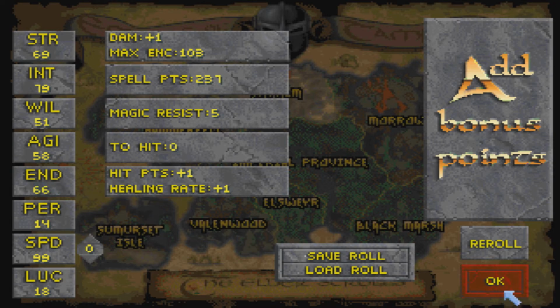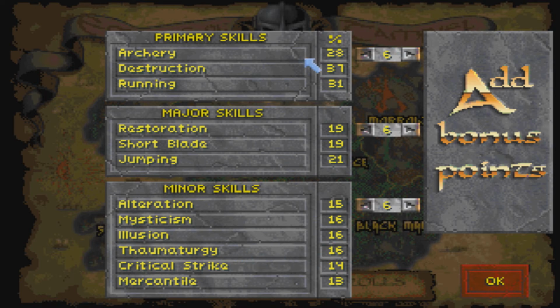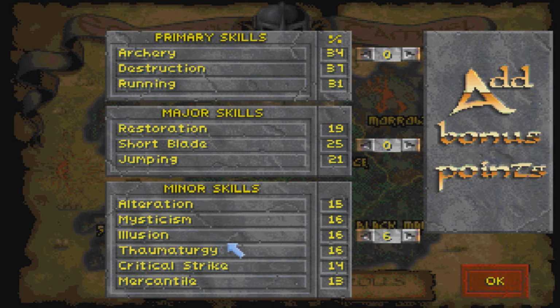Okay, there we are. Now we get 6 points per school to distribute as we please. Destruction, magic schools, as we've seen, we can make training spells for those. We run everywhere, so let's put all our extra skill points in archery, because that's going to be the hardest of the 3 to level up. Restoration is going to be easy. We're going to be jumping as much as we can, so Short Blade is the one we're going to level up. We're going to be training the 4 magic schools. And whenever we're in town, we're going to be selling stuff, so we're going to be boosting that mercantile. So, let's boost our critical strike.